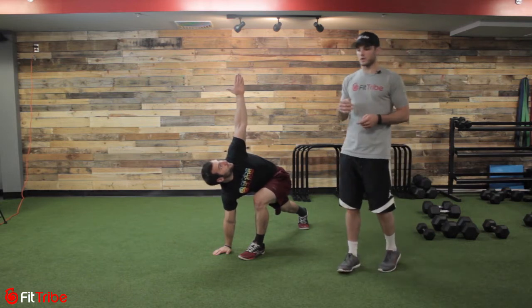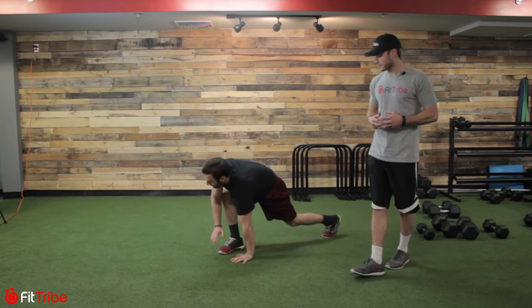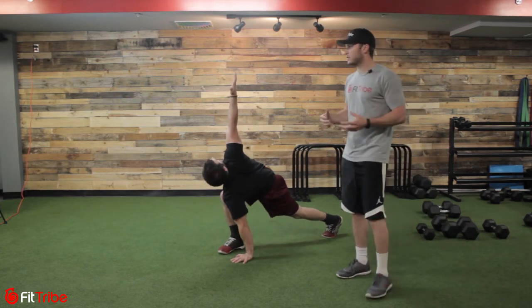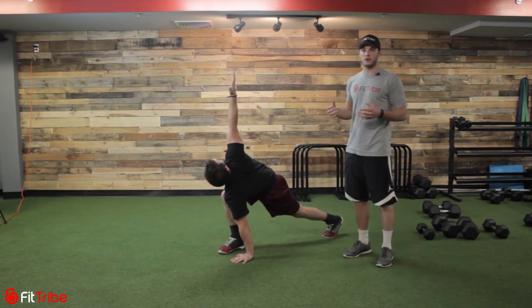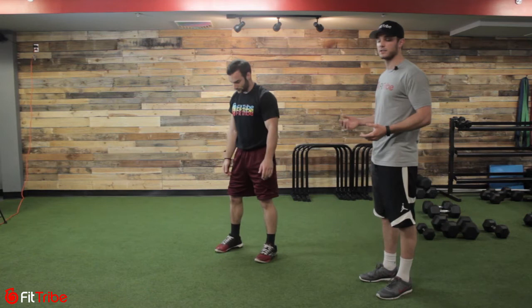And next we'll get into our squats after Ron's done here. When we get into our squats, we have to approach this just as we would our exercise. We're preparing our body for our exercise, getting nice and warm, getting our blood flowing, so we would want to execute the exercise just as we would during the workout. So Ron's going to approach the same form as he would in the workout.